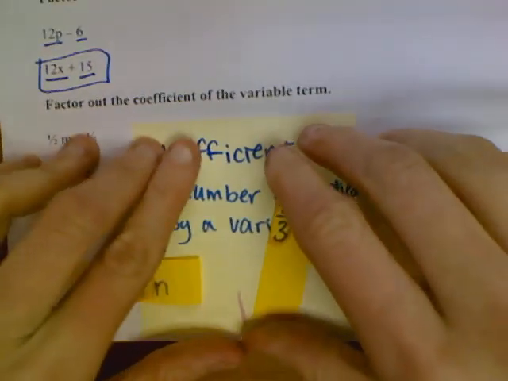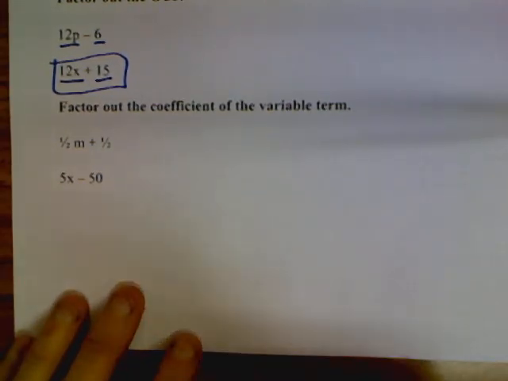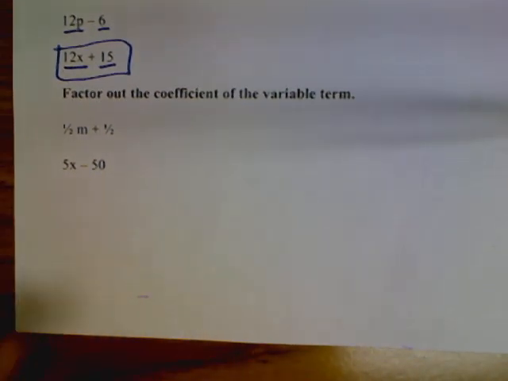So now that we've covered what a coefficient is, we are going to be looking into factoring out a coefficient of these variable terms. So we practiced factoring out the greatest common factor. In order to do this, we had to find the number that we were factoring out. When we're doing a question like this, where it tells us what we're factoring out, we have to do a few different things, but it's a little bit easier.